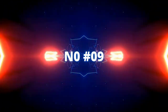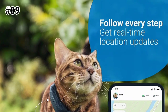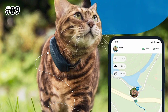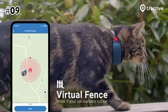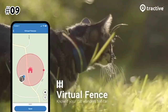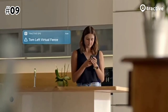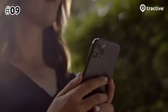The 9th on the list is the Tractive GPS Pet Tracker for Cats. Keep an eye on your cat in real-time 24/7 and keep them fit with this all-in-one cat GPS tracker. Features include activity monitoring, virtual fences that alert you if your cat leaves a safe space, and incredible coverage. With an all-costs-covered subscription, you'll enjoy unlimited location tracking. It is 100% waterproof and just 1.2 ounces, built for your cat's outdoor adventures.